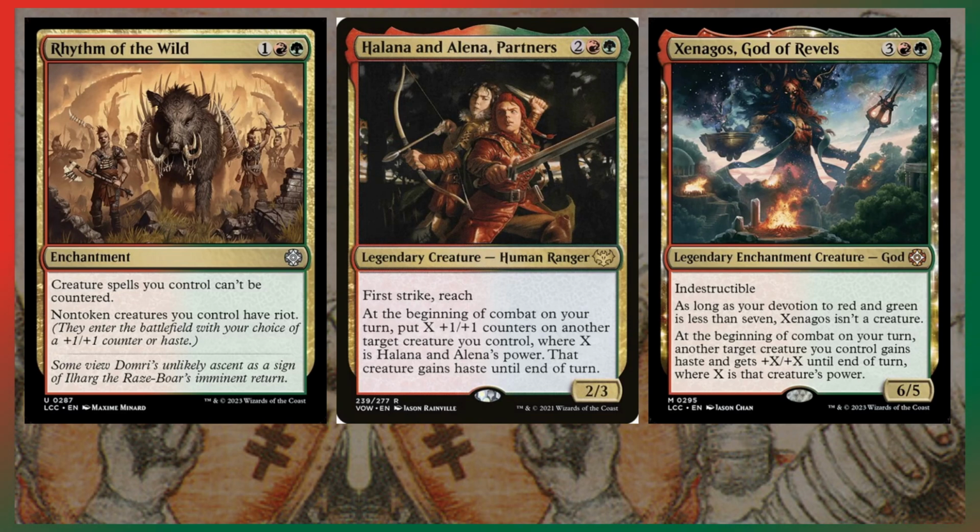And then Helena and Alena partners, and then Xenagos, they both just give huge power boosts to a creature for a combat, and they both give haste as well. So these cards are just absolute monsters. They're so strong, and Helena and Alena isn't just a temporary boost like Xenagos, it's counters, and it's where X is Helena and Alena's power. So all of the other pump effects and Anthem effects can bump them up, and then they can put counters on other creatures, which is permanently making them huge, which is really nice. And then Xenagos is just a house that would turn your commander from a 6/5 into a 12/11.